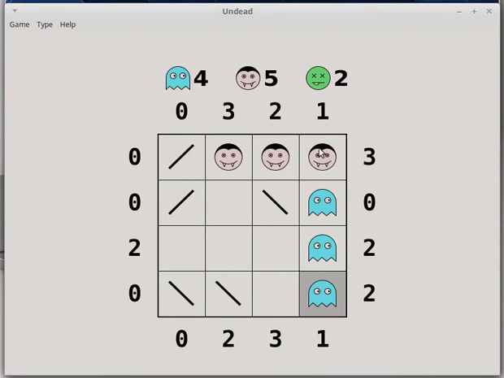And now the logic checks. Just to show you how this game works, if I get something that's blatantly wrong, then it will highlight these numbers. Like if I'm looking down this column, I'm actually seeing two monsters, 1, skip, 2, and that's wrong because it says only 1. So if you do anything blatantly wrong, it will tell you that way.